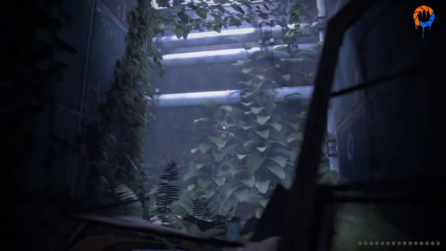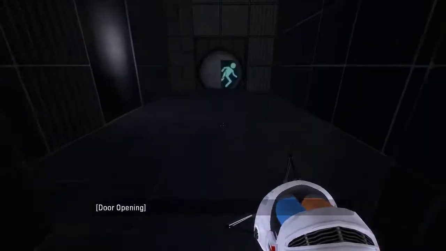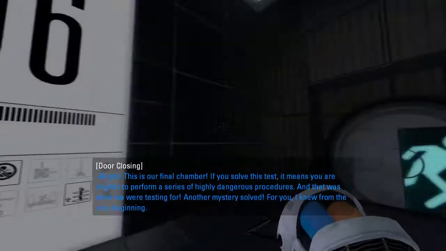How did that work? Man, so I didn't... So you can go off diagonal off the walls, too. All right. That's gonna be useful for later, probably.